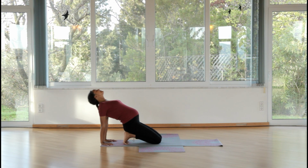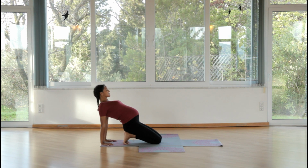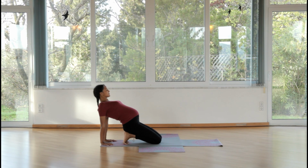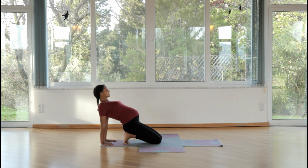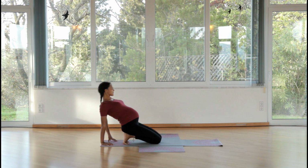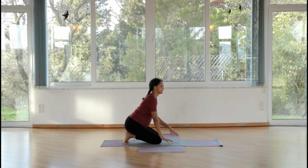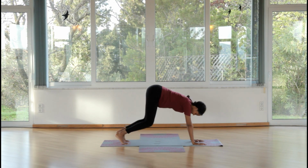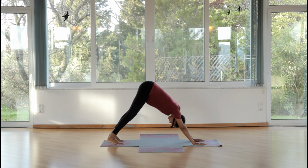Feel the space right at the center of your heart chakra, opening up and lifting up towards the ceiling. And breathe. Keep your awareness on your breath, especially if the sensation in your toes and in your feet is intense. Next exhalation, walking your hands forwards and making your way into a little downward facing dog. Here you can walk the dog, making your way up to the top of your mat.